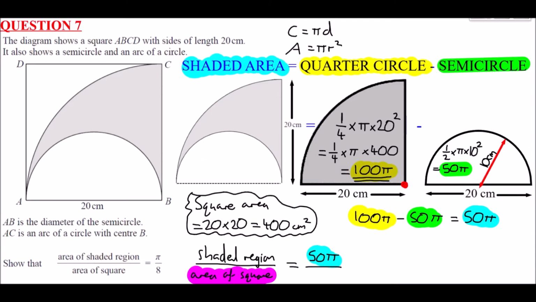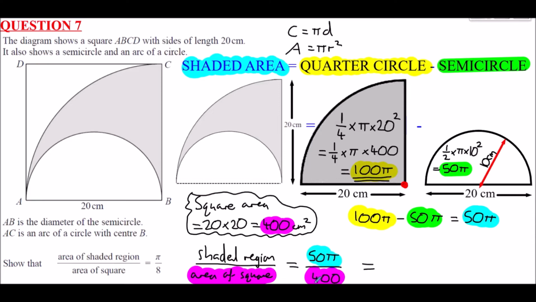So we can fill this in and complete the last part of the puzzle. So the area of a square is 400 cm squared. So if we now fill this in into the fraction, we can now see that this can be simplified. 50 into 400. So how many times will 50 fit into 400? It will go in 8 times.